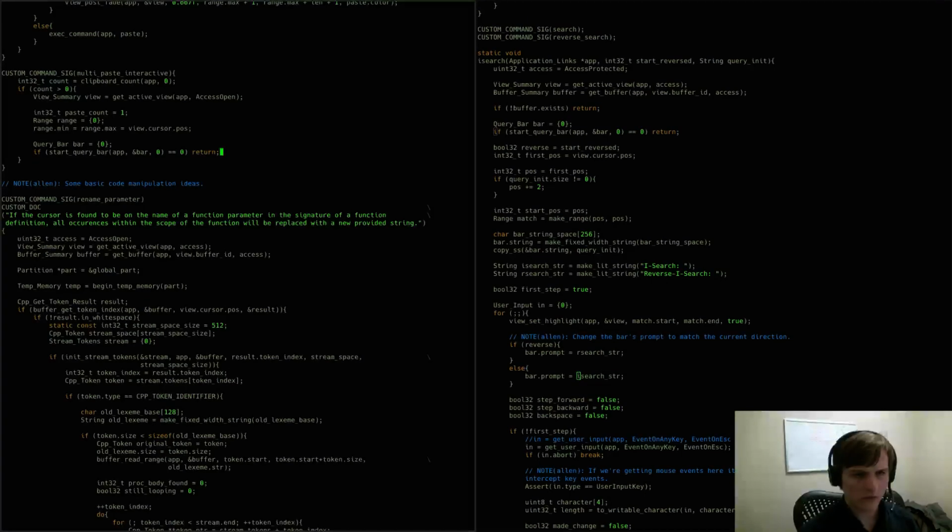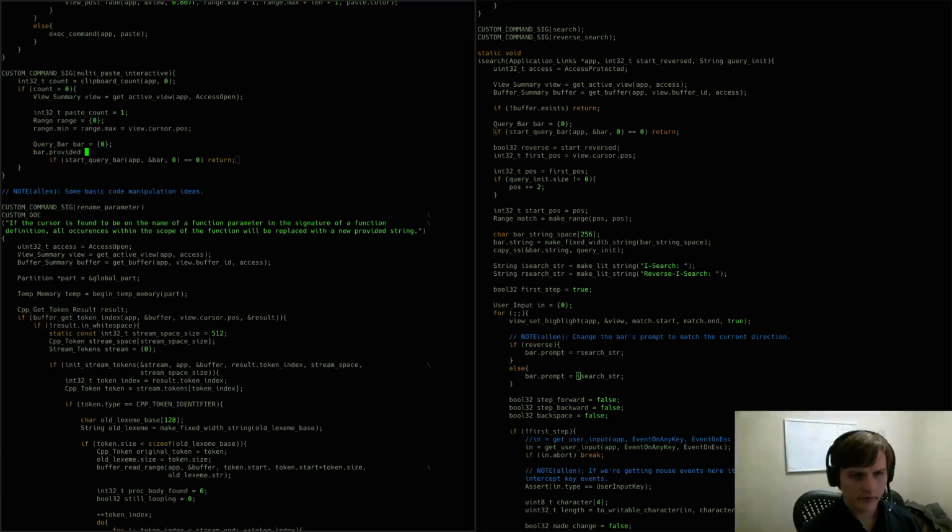So I want to do bar.prompt equals make let string, use up and down to select paste stages.